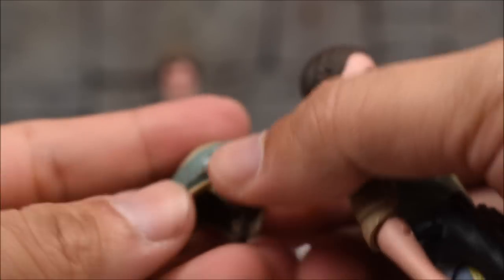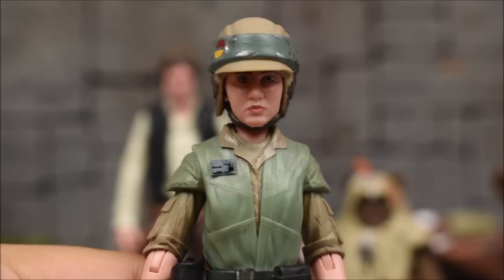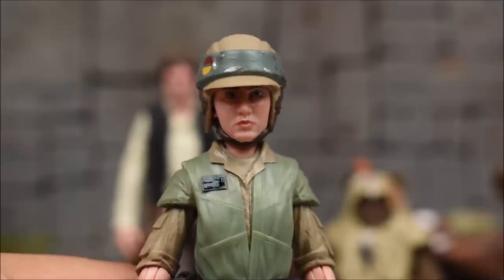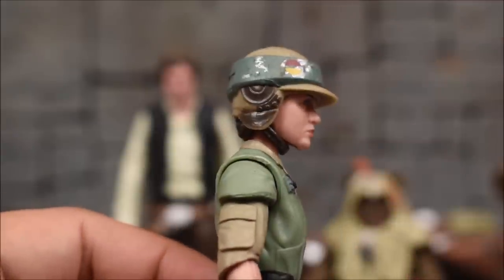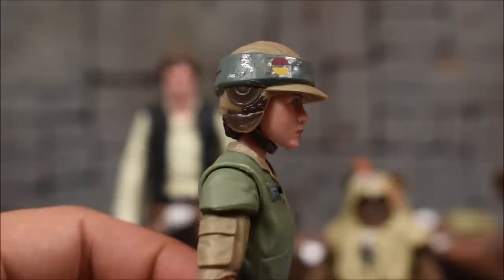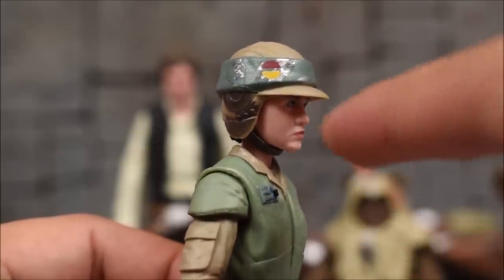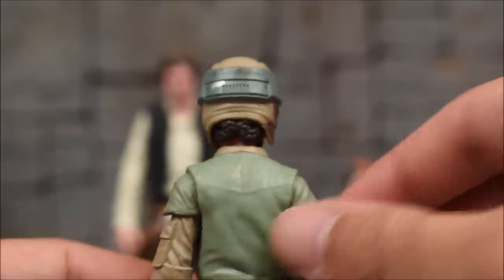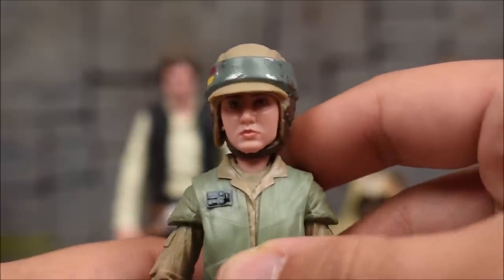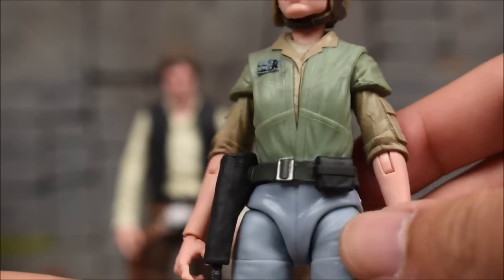We have the belt as a separate piece — it hangs in there pretty loose, but I think it's meant to give room for the poncho to be tucked in. We have a holster for her blaster pistol — it's black with a silver tip, so at least there's some paint to it. It can be slid into her holster if you don't want her to hold it. We also have the helmet, which looks pretty good. The strap comes apart at the peg and slides onto her head. Overall the detail on this helmet looks very nice. Black Series has always had this wear and tear paint on the metal parts of figures — like Boba Fett had this too — and the paint is always on point. You can definitely tell this is a different department at Hasbro than the ones doing GI Joes or Marvel Legends.